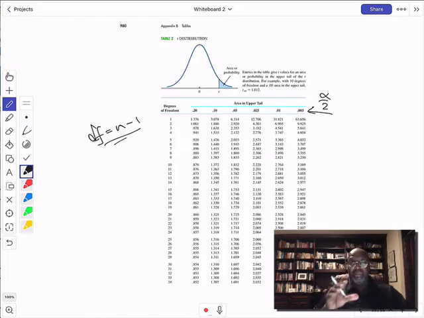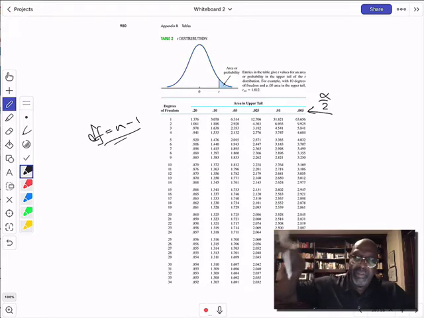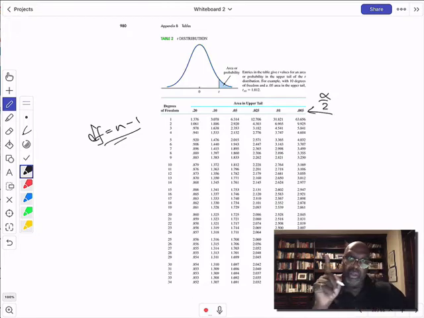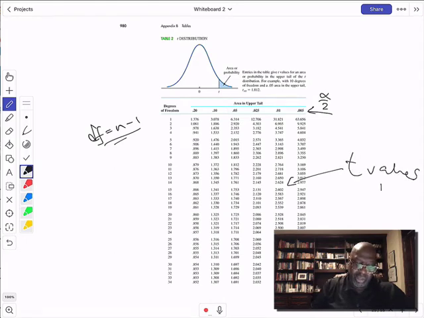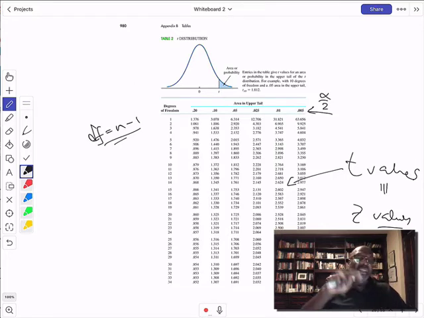So that table is a little different from the normal table. Normal table, what we're dealing with is that we have the z values on the outside and we have the area in the body of the table. In this case, we have degrees of freedom in one column, and then in the top row we have the area in the tail, and in the body of the table we have t values. So those t values are equivalent to z values. And the reason why this table is different is because now remember that you have a number of t distributions, not just one, a number of them.